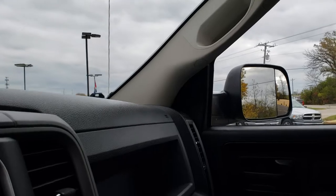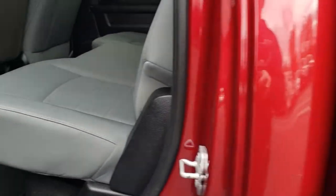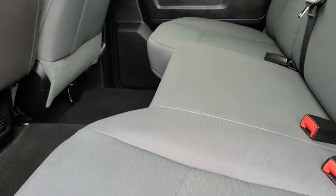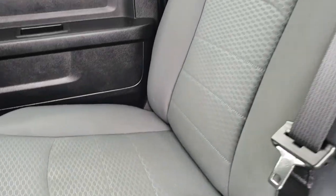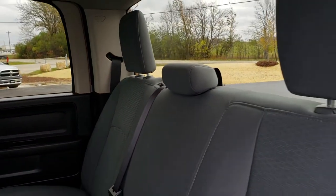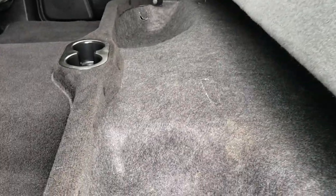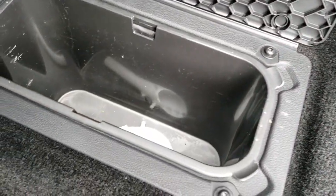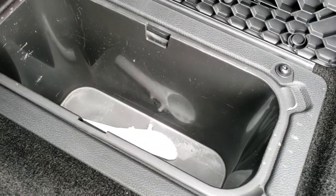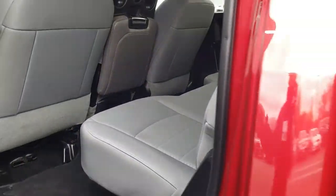We'll take a quick look at the back seats and then check out under the hood. Back seats are just as clean as the front seats, no rips or tears back here. It does have the LATCH child safety system for car seats. Has a fixed glass rear window — no rips, no tears, no stains, very nice and clean. You've got a nice storage area underneath those seats, and on both sides you get in-floor storage with removable bins for easy cleaning, so you can put ice and drinks in and dump them out easily. It's like having two extra coolers with you wherever you go.